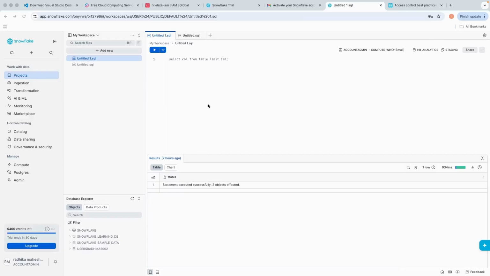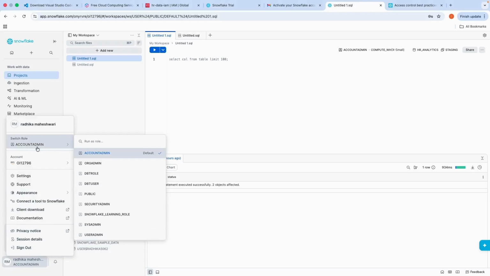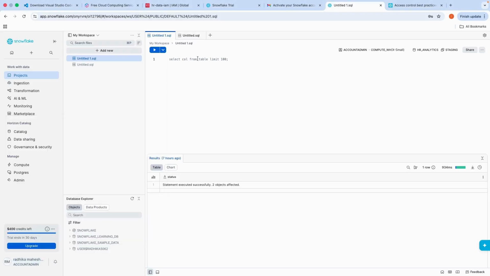Now the first thing that we need to do is create a dedicated role so that our transformations can be run using DBT, and we are not going to use this account admin role which is provided by Snowflake. We don't want to use this because it is a security risk. So for this, the first thing that we need to do is say use this account admin role, and using this create a role. So I am saying use role account admin, so that the next things that are going to happen, they're going to happen using this privilege.